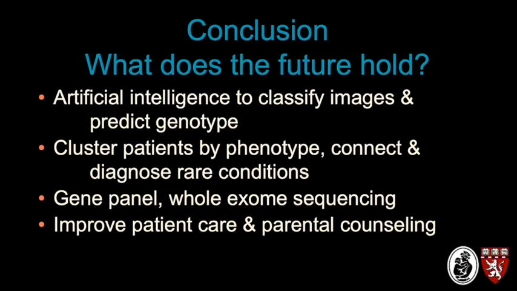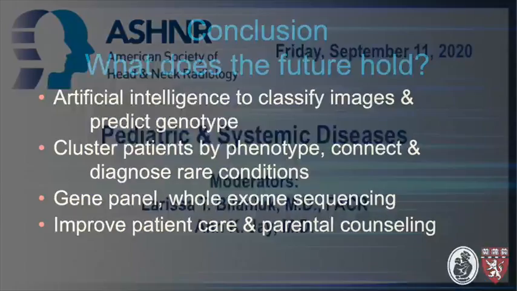So in closing off, what does the future hold for craniofacial imaging? Well, it is my hope that we will increasingly use artificial intelligence to help classify images and predict the genotype, and also by clustering patients by phenotype, we can connect and diagnose rare conditions. Also, if we incorporate the use of gene panel and whole exome sequencing and follow-up cases to link back the genetic results with what we saw in imaging, we can learn a whole amount, and with these techniques aim to improve patient care and, very importantly, for fetal imaging, improve parental counseling. Thank you so much for your time and attention.